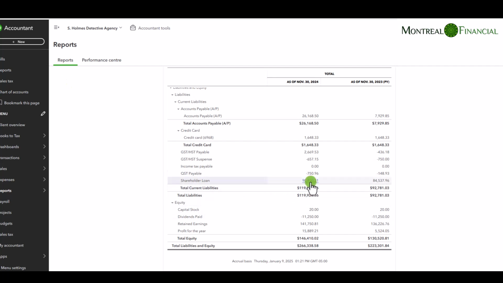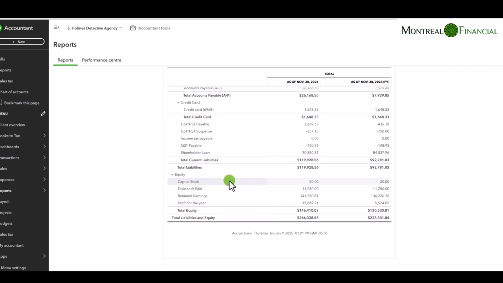The shareholder loan, there's no underlying schedule per se. You should potentially keep an Excel schedule of all of the amounts that you have contributed to the shareholder loan, that you have loaned to the corporation, or that the corporation has loaned to you. I have a fairly detailed video on shareholder loans and how to deal with this. But again, this balance should be accurate and you should understand what the components of this balance are. And if this is a negative, you might have to declare dividends based on the balance in this account.